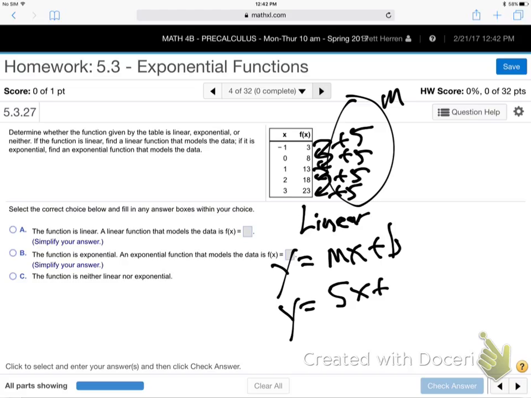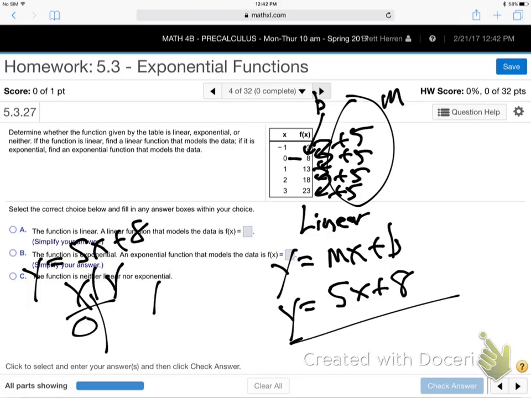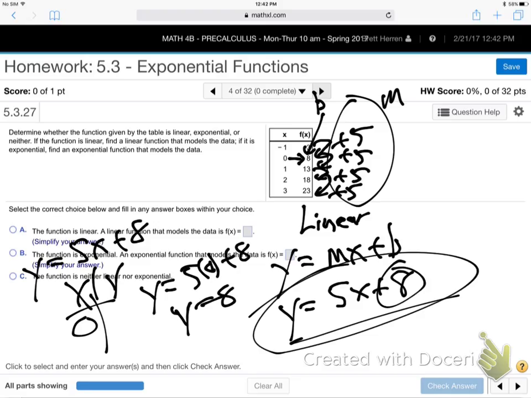Now, how do you find the b then? Guess what the b is? The number next to 0. That's the b. 8. Done. Because if you take that equation, y equals 5x plus 8, and you make an xy table and plug in 0, you're going to get y equals 5 times 0 plus 8. You're just going to get the 8. See how that number off to the right is whatever you get when x is 0? So I go to the table and ask what's next to x equals 0? 8. That's got to be my b. So the answer is 5x plus 8. It's linear, 5x plus 8.